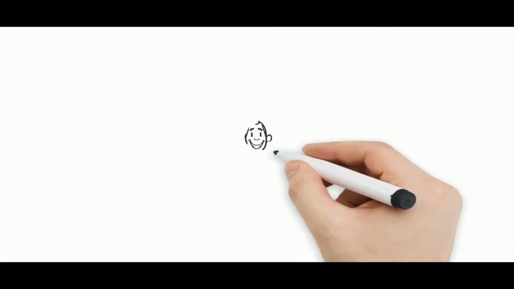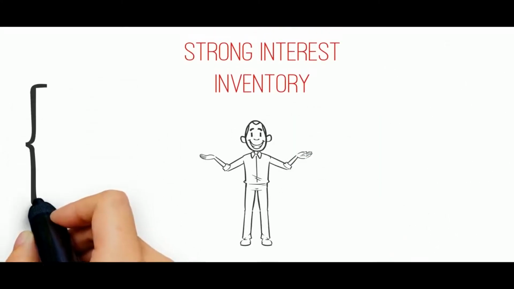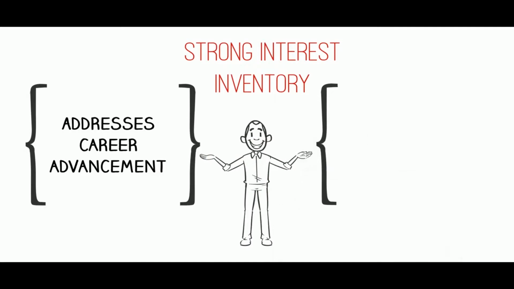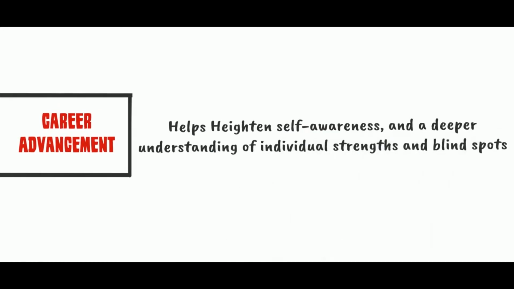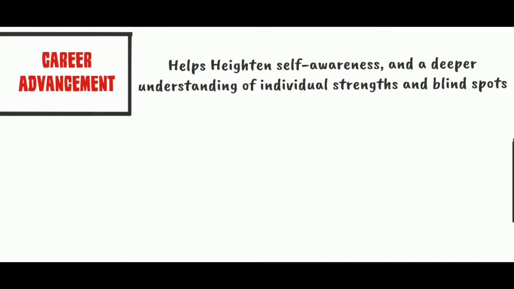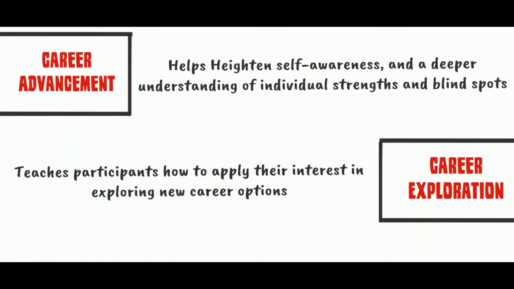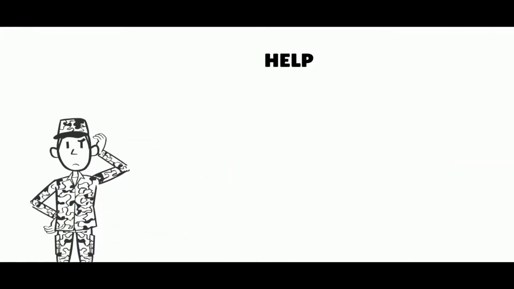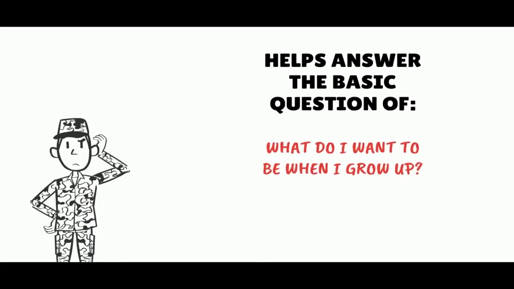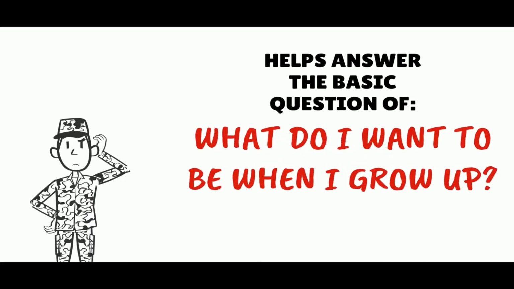The Strong Interest Inventory meets 2 key needs. It addresses career advancement and focused career exploration. For career advancement, it helps heighten self-awareness and a deeper understanding of individual strengths and blind spots. For focused career exploration, it teaches participants how to apply their interests in exploring new career options. These are two areas in which military veterans, as they transition out, really need to understand, and it helps answer the basic question of what do I want to be when I grow up.